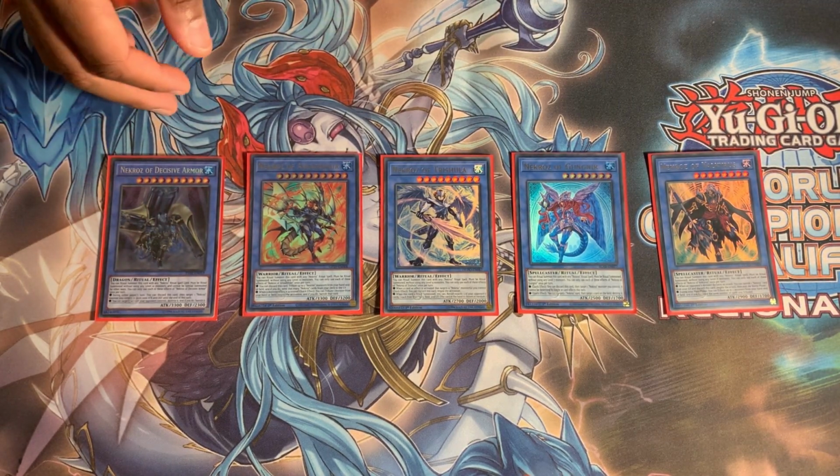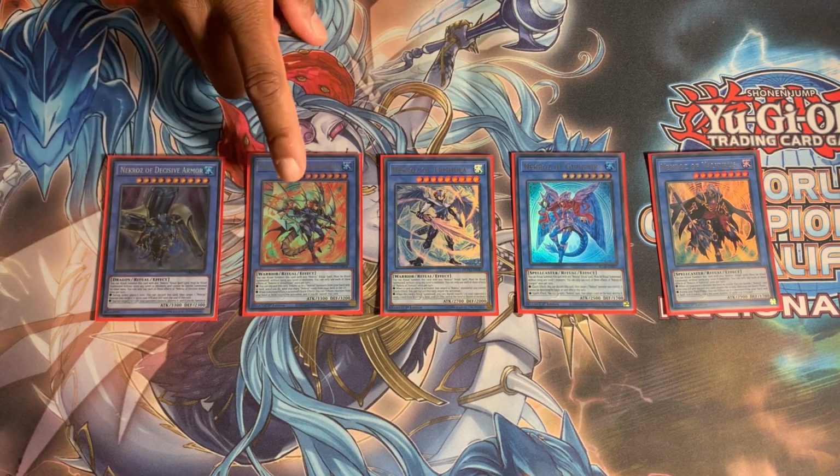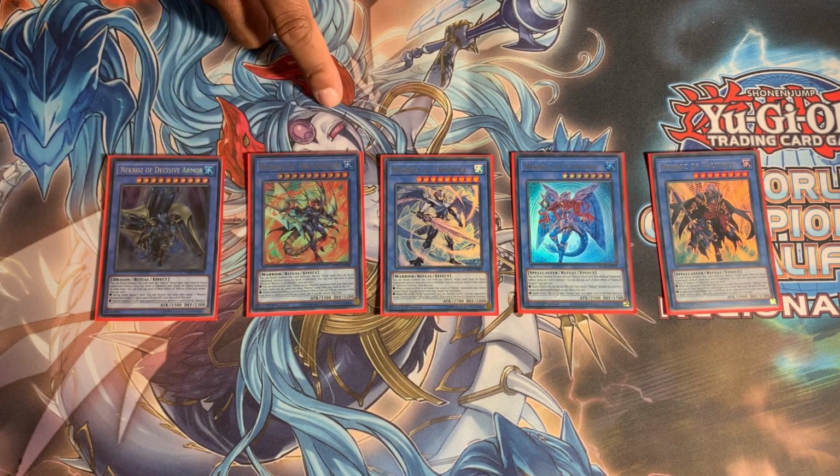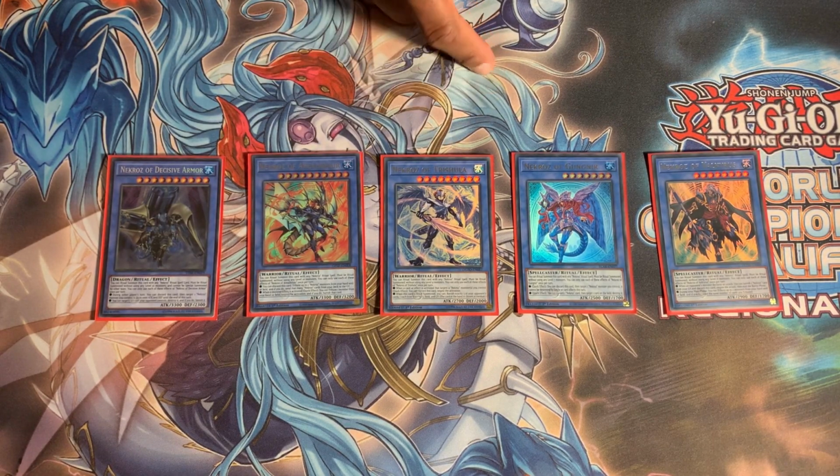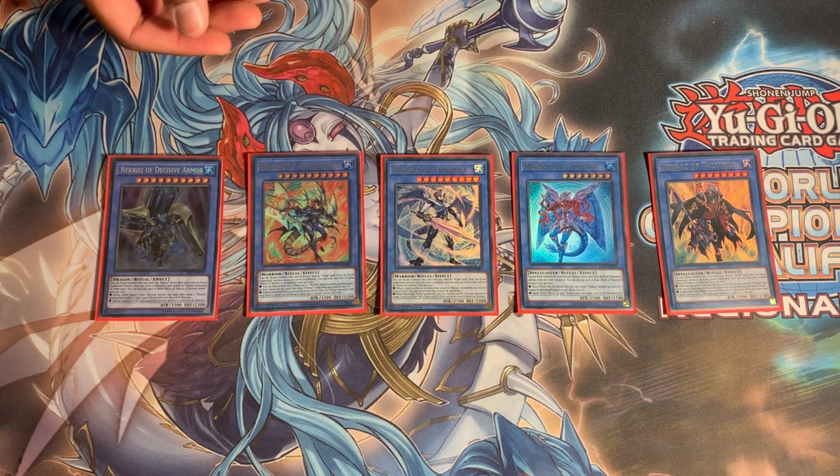So Armor just grants attack and defense. Ried Bear is your nice healthy monster negate, which is definitely needed for this deck. We all know what Trishula does, and then we've also got Gungnir and Valkyrus.